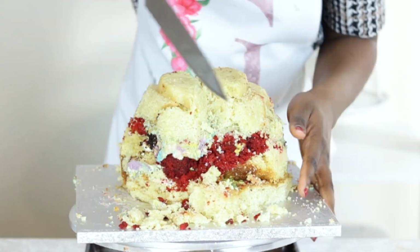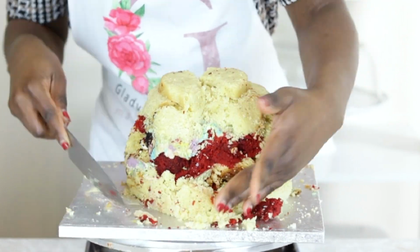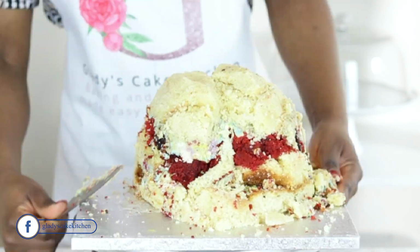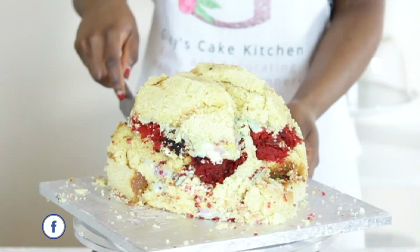Whilst trimming, I create a valley between the two breast pieces and also carve out the breast tenderly. I clean around the cake to keep it tidy as I go along.